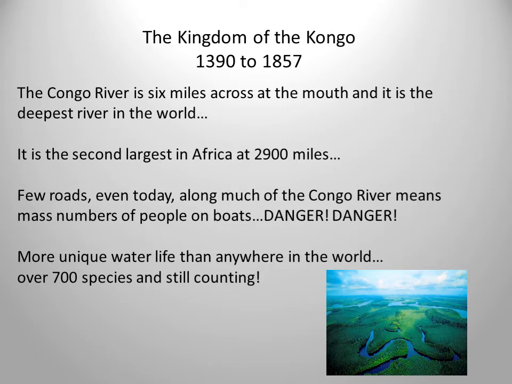And within the water itself, scientists pour into this area even now because there is so much unique life there. It's things you cannot find anyplace else on the planet. So currently we are at 700 species that have been discovered in the Congo River that do not exist anywhere else. And it seems like the numbers just keep going up day after day after day.